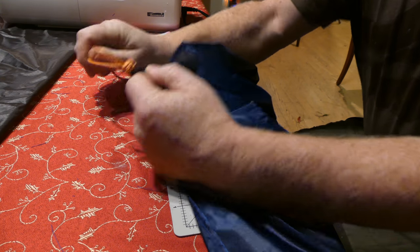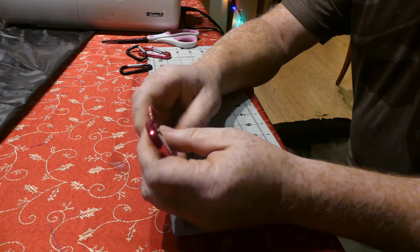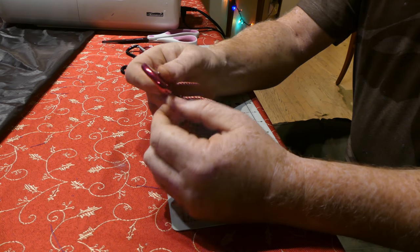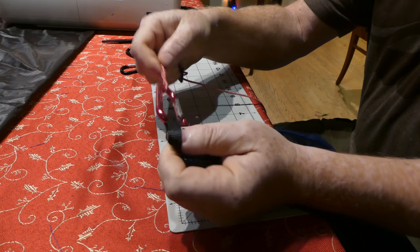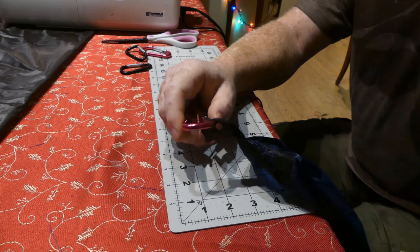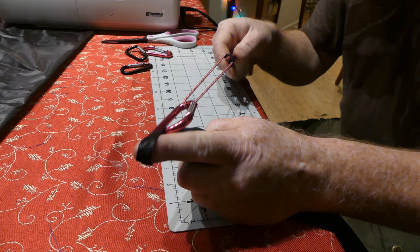The next stage is the big tie-outs. The final piece is Hilleberg Vectran tie-outs — the best as far as I'm concerned for snow use. I'm putting carabiners on them so it'll be real quick and easy to adjust, especially with ski gloves on. I'll have four of those. They can also put their trekking poles in the loops and use those to stake it out.